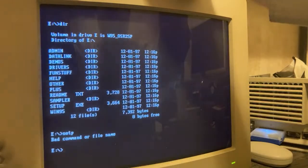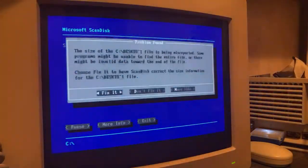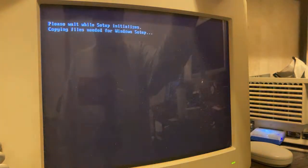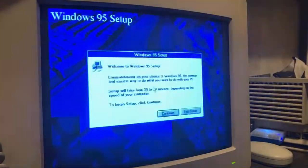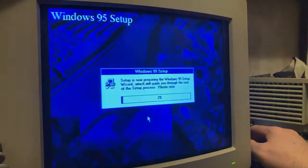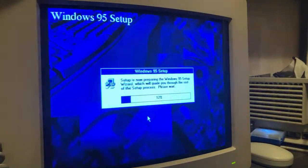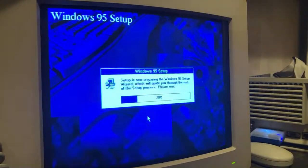Okay. Whoops. Fine. Fix it. Well, I'm not going to go through the Windows 95 setup right this second. I'm going to go back to MS-DOS and look at a couple of things. It doesn't accept any CPUs. It's soldered on to the card.